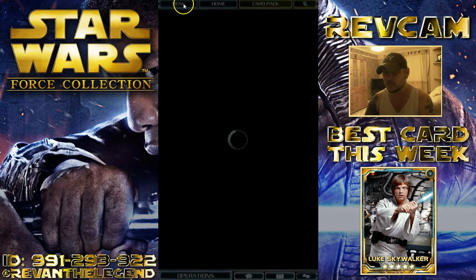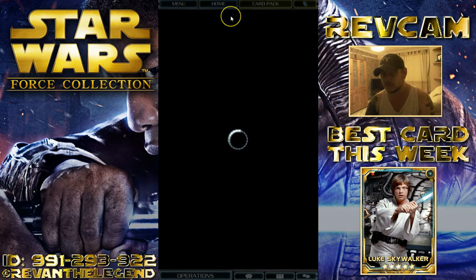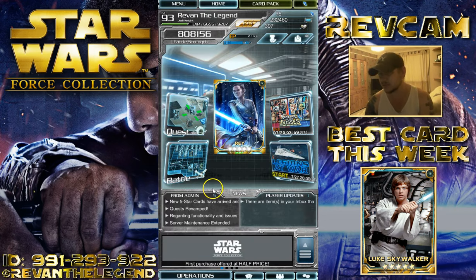Right, we'll go home. See, you click on menu, these aren't really things... I mean, having the event up there is okay, but you can access it on the home screen anyway. These aren't really things that you're going to use that much, I don't think. I mean, it's going to grow on you one way or another. We'll have a look at a battle in a minute.